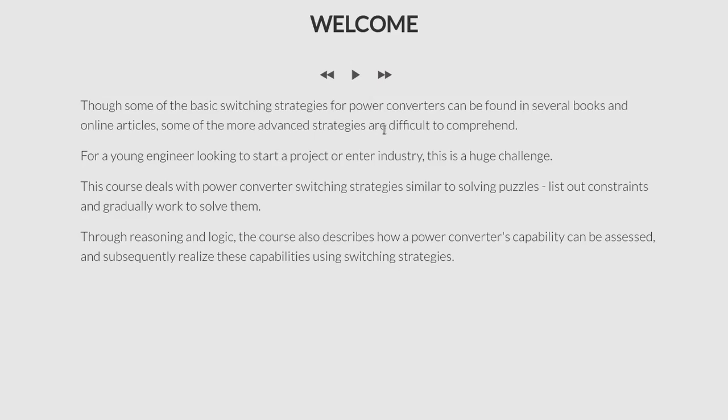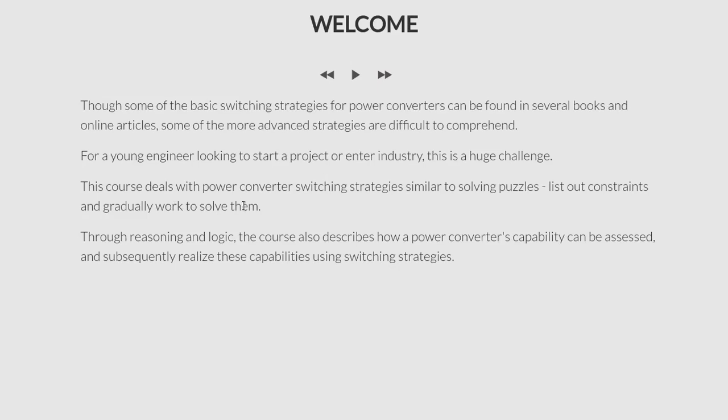When you do not have a deep understanding of pulse width modulation strategies applicable to different kinds of converters, it becomes difficult to go ahead and jump into an actual research project, because the research project assumes that you know all these, right? And that is the reason, to fill this gap, I was hoping that this course would be of use to such kind of people. And I'll talk about this very soon when I talk about who are the target students in this course.